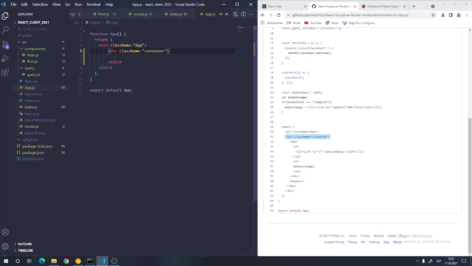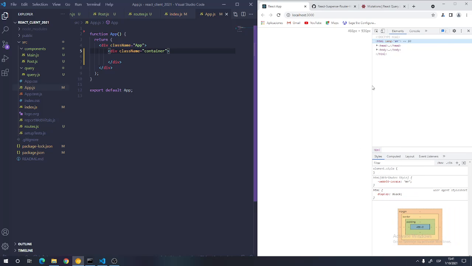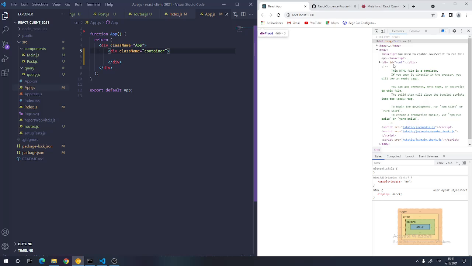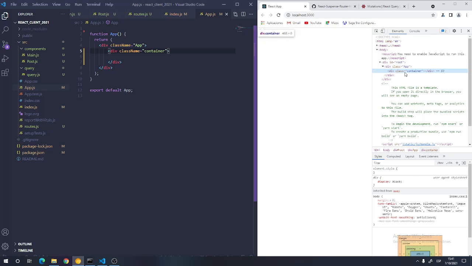I'm rusty. So we need to set up a container. We go and inspect the page, and we can see the div class container inside our div class app that is being injected inside the root. So we should be cool with that.